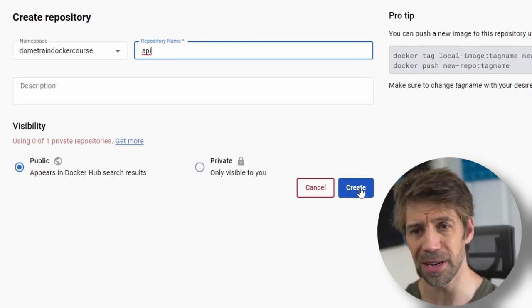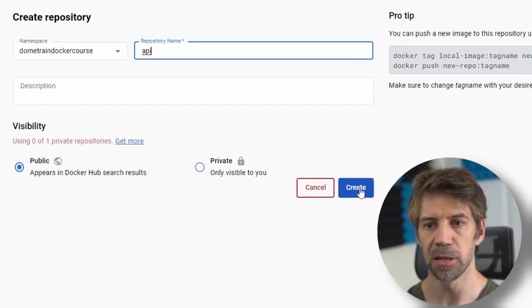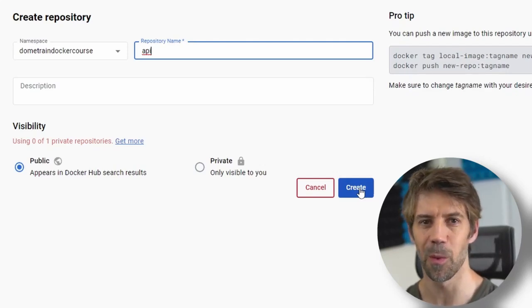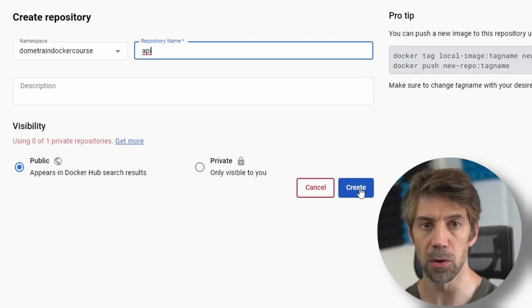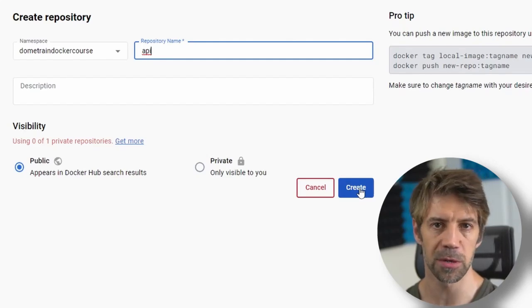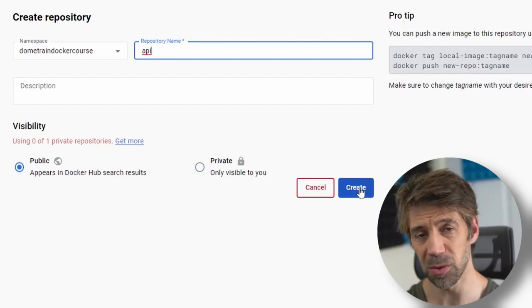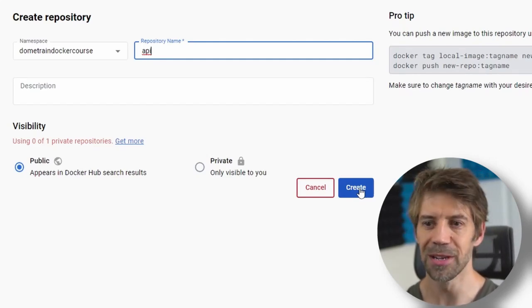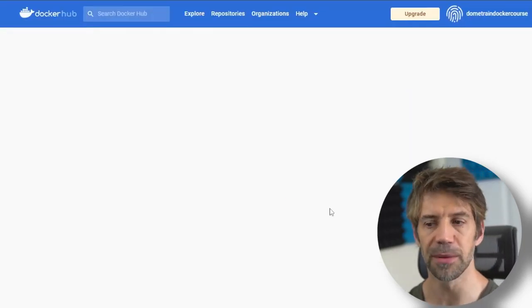If it's public, anyone can pull that image down and create a container from it. So be careful from a security point of view. For this, it doesn't matter. If it's your company's web app, you probably don't want to be making it public. The private ones, you get more of them with a paid for Docker Hub account, or you can use something else like Azure Container Registry, AWS will have one, Google will have one. You can host your own container registry. So there's lots of options which I spoke about earlier in this course. But for now, I'm just going to make them public.